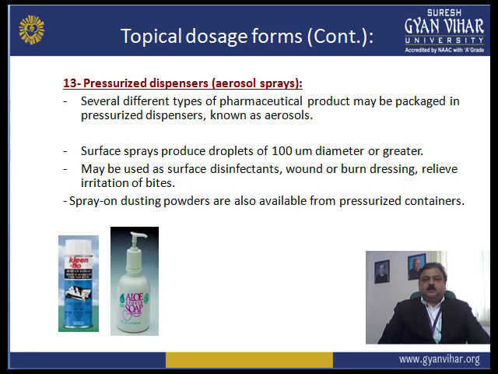Right. So in the topical dosage form, first is your pressurized dispensers or aerosol sprays. Several different types of pharmaceutical products may be packed in a pressurized dispenser. They are known as the aerosols. The surface spray produces normally droplets of 100 micrometer diameter or greater. They may be used as a surface disinfectant, wound or burn dressing, to relieve irritation of the bites.